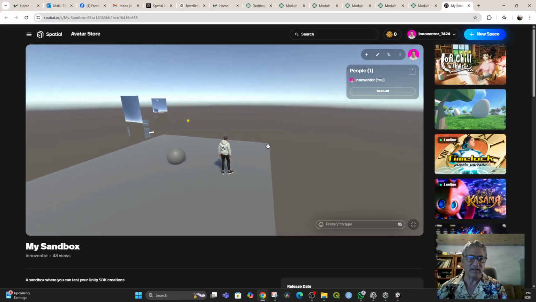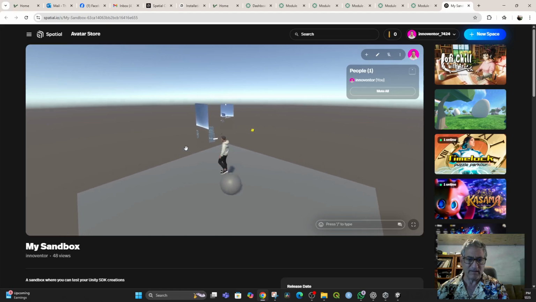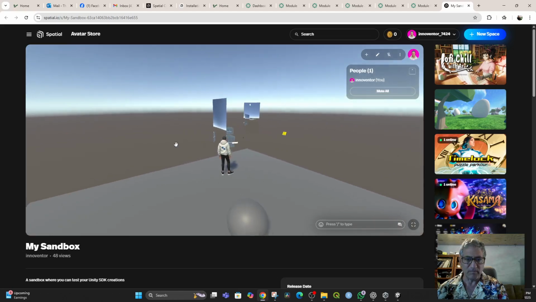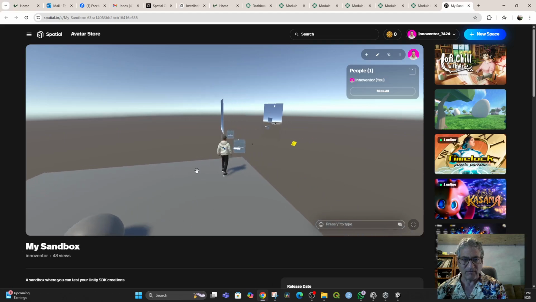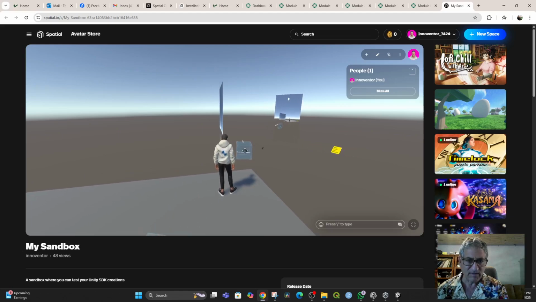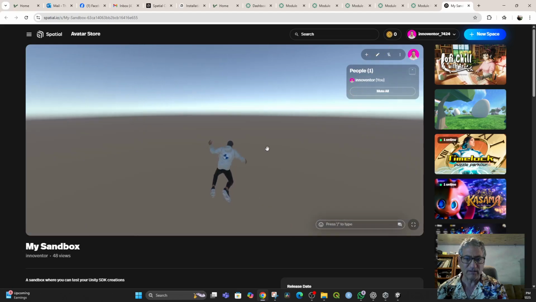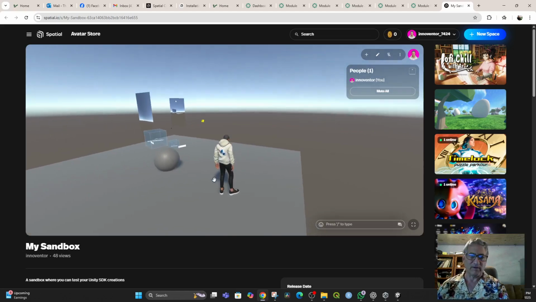Okay, so that's what we got. We got this place that we made. And then whatever these mirrors are seems to be from the actual, you can interact with these things, eh? All right, well, that's part of Spatial. There's a mirror there. If I walk, I'm going to fall into the world. And yeah, goodbye. All right, and then we end up there again.